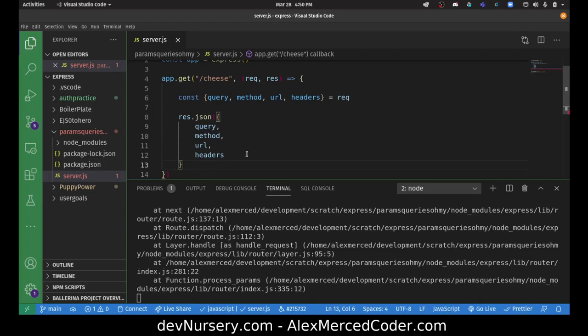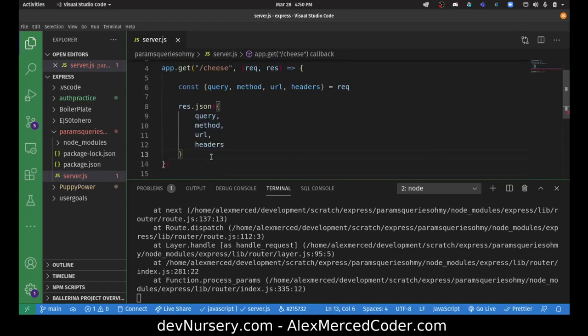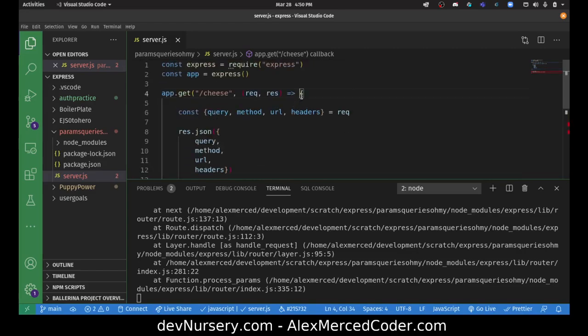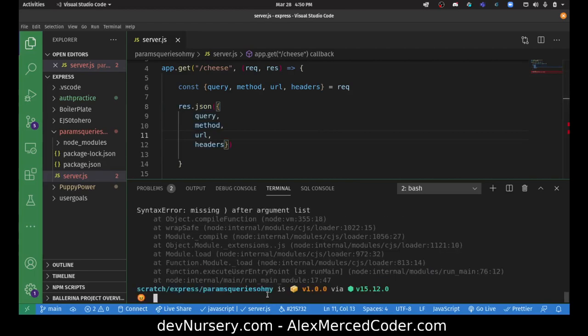And again, if you want to know all the things that are inside the request object, check out the Express documentation. Okay, now I see here a little curly bracket with a red squiggle, so let me see why that's showing up. Well, that's because this res.json is enclosed, which tells me that this function here is enclosed. So that's going to cause an error, because I need a, yep, there we go, now we're good. Because I need this curly bracket to finish this, and then I need to make sure that this is all one thing. Okay, so let's restart the server.